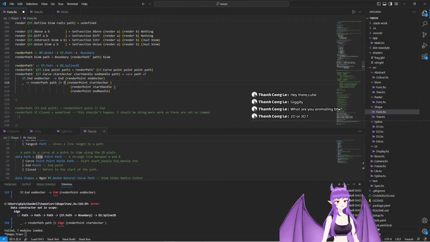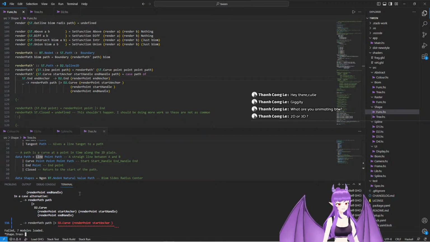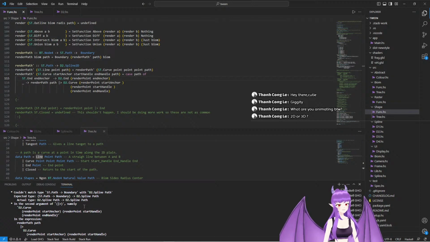That's not edge, that is curve. We want d2.curve and 2.end. All right. What have we got here?